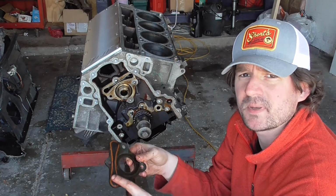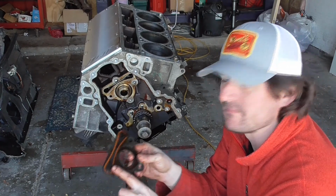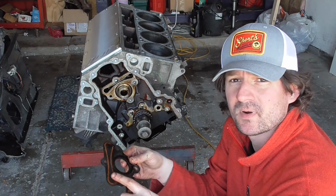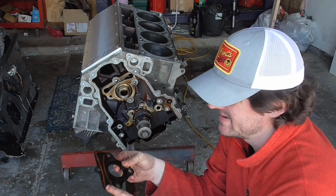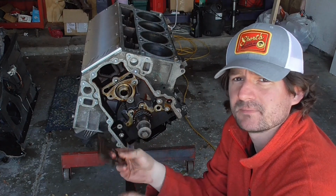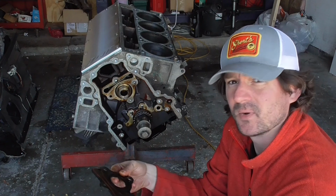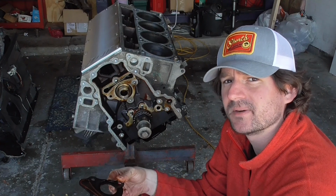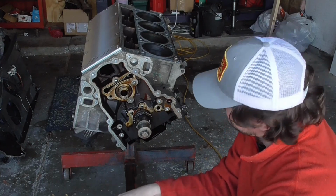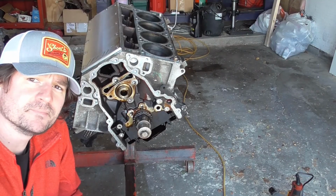These ones you really want to replace as well when you got them apart. This should be raised. You should be able to feel it. This is really important. Again, another spot where you can lose oil pressure. And I can barely feel this, so you always want to replace these. They're pretty inexpensive. And again, you don't want to be in a situation where you're losing oil pressure and have to take this whole engine apart. Alright, let's pull that camshaft out of there.